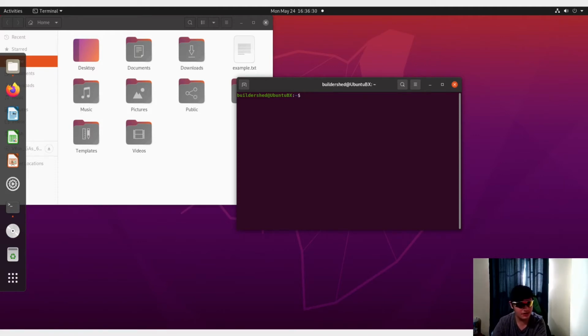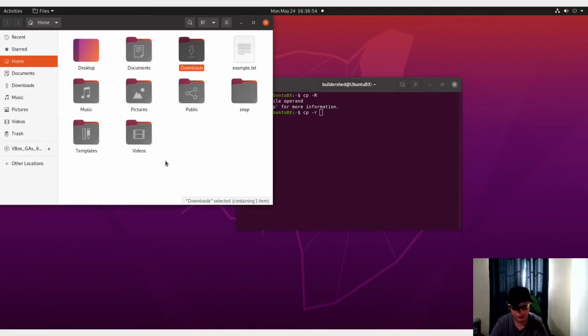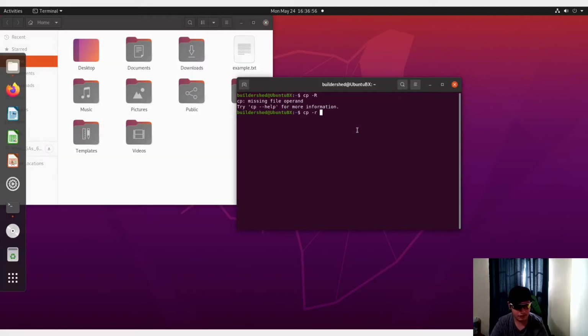The other thing I was going to go over was recursive. So you may have heard this. Usually -r is recursive. This includes these things right here, your folders, also known as directories.